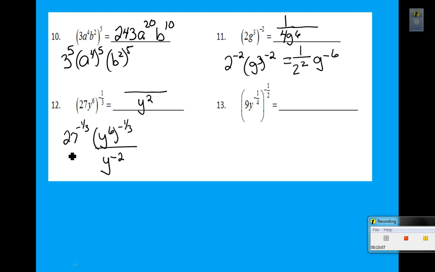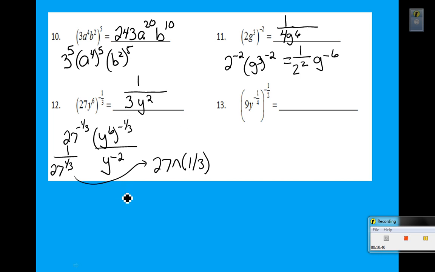I need to think of that as 1 over 27 to the 1/3. And then you'll grab your calculator and go 27 caret, or y to the x, parenthesis 1/3. You might grab your calculator and make sure you can do that, because it comes out to be a 3. So I have a 1/3 like that for my answer. It's harder when I use numbers, and I know that.